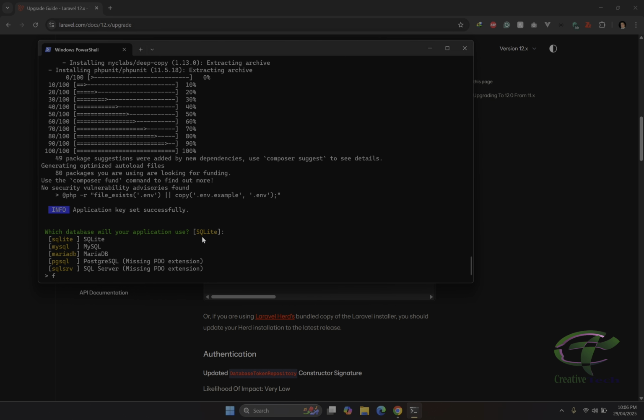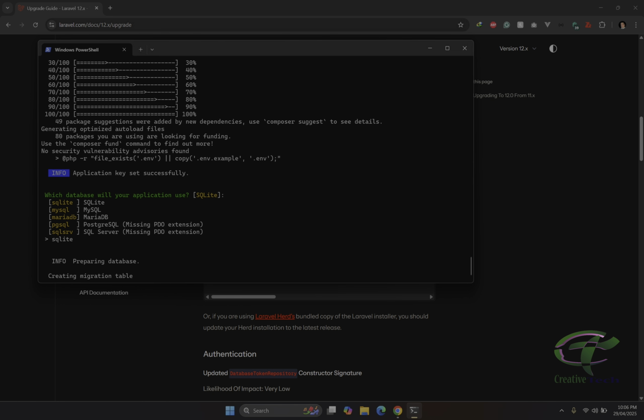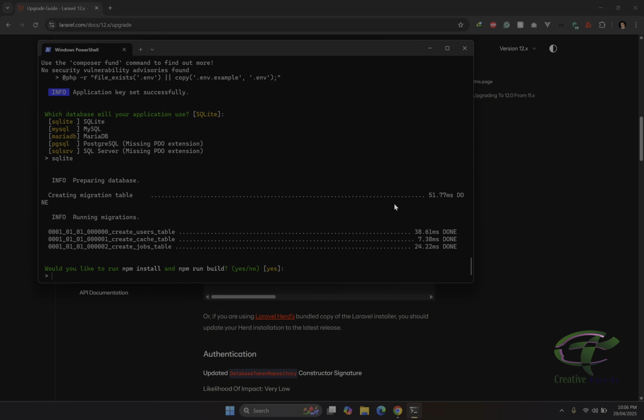And which database will you use? Let's say we will use SQLite. We will say yes to run npm install and npm run build.